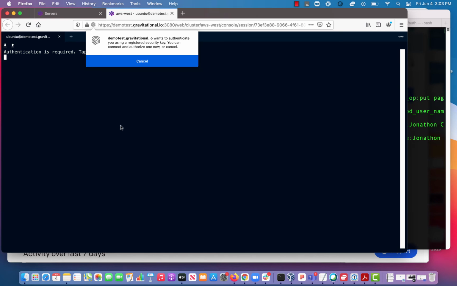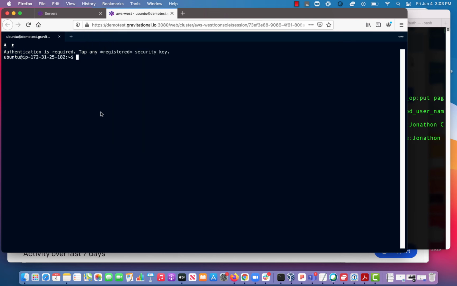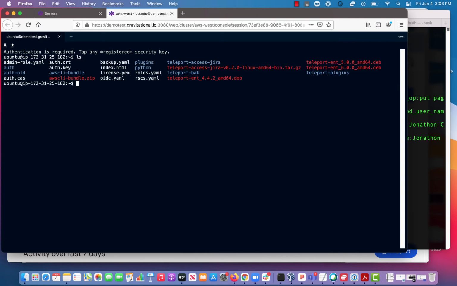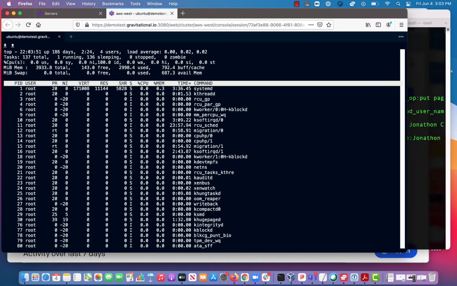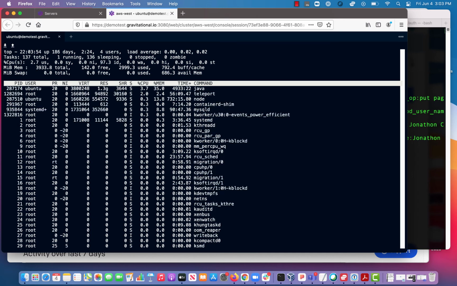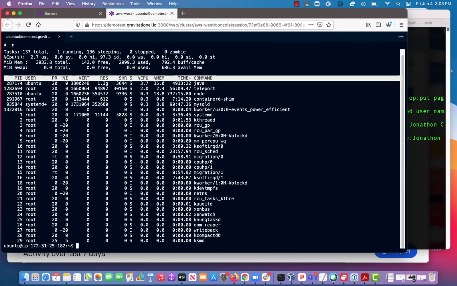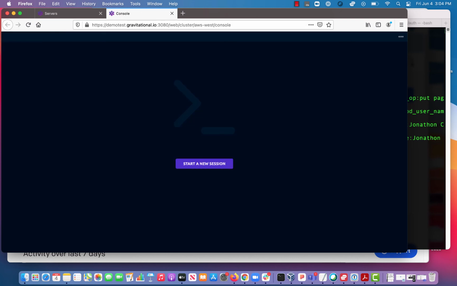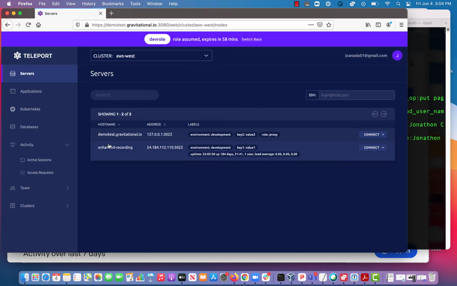What I also have set up is per-session MFA. So even though I've gone through my normal SSO login, to actually initiate a session I've set this up so I have to tap my YubiKey to start my SSH session. So I tapped it. Now I'm in here. I need to see what's happening. Maybe my CPU usage is out of control. Some process is going crazy. I fix it. I can exit out of here. And when I'm done, my access will expire and my incident will be resolved.